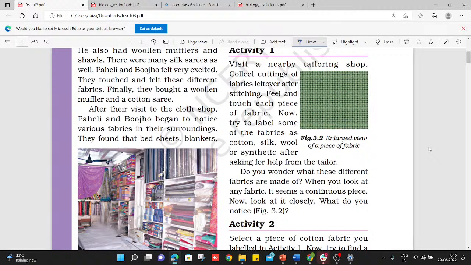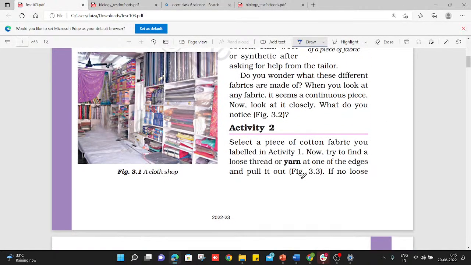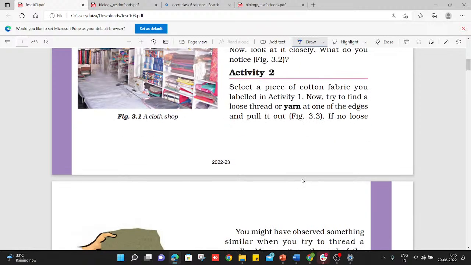Okay, you can just ask them. Do not just pick it up and run. You have to ask them, can we take them away with us, because we just need to. And you can also visit the shop. Some uncle will, or I'm pretty sure they will allow you, if you say that we are just here to see the different kinds of fabric, because we are just learning about it.